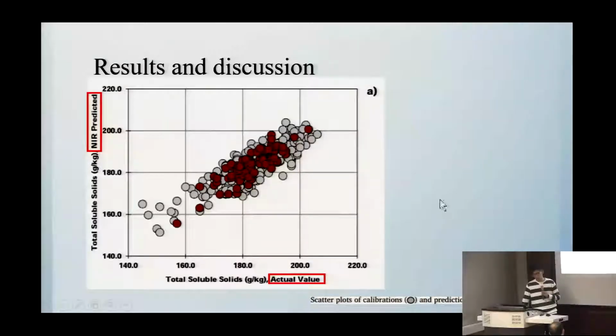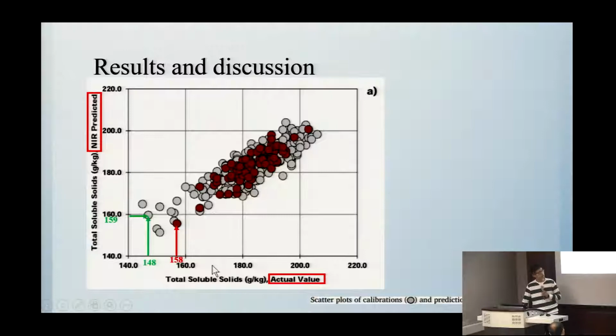So this is the model we have from the spectrum and the real actual value. Also, we can see the gray point is the original correlation of the NIR with the actual value. So it is quite similar, but it is not the best.